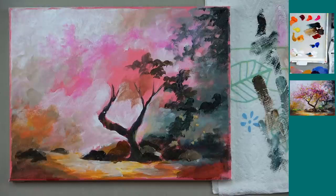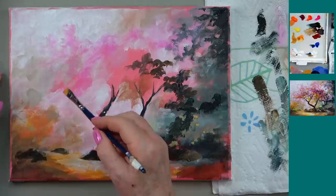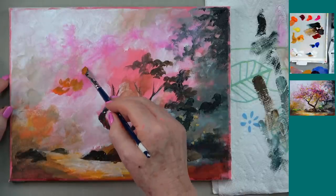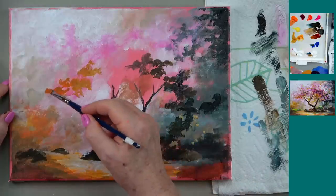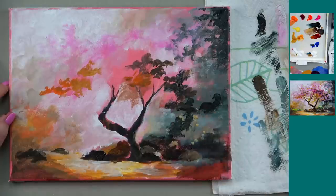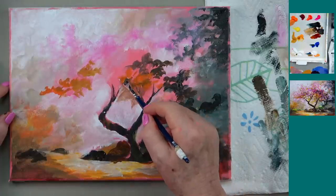Okay. So let's take a little bit of yellow oxide now and a little bit of orange. I know that I've got a branch that's going to come out like this from here. And so the under part of this tree, remember we talked about that, right? These are going to be my under shadow colors of this pink tree. People always think if it's a pink tree, it must all be pink. Not so. Many colors. It's a little bit of orange that's coming under here. I know I want something light up in here. Take a little bit of orange and zinc white, maybe a cadmium orange, and do something coming up here like that.